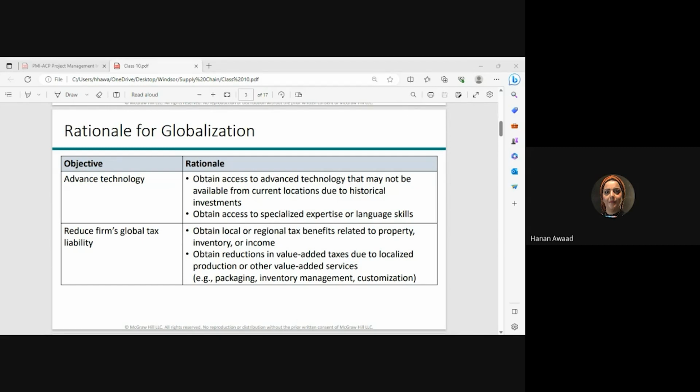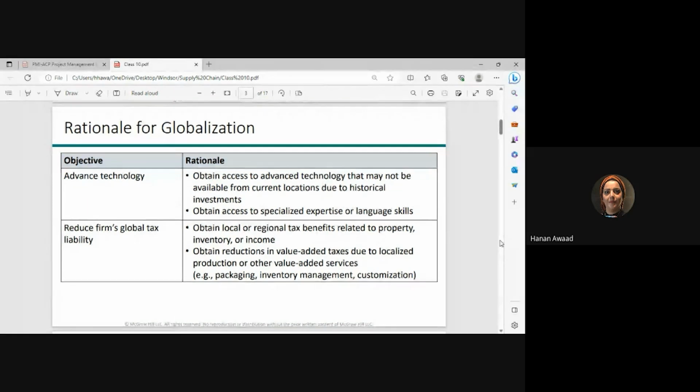So now when you think of the company that was assigned to you, do your research and see. Most of these companies, by the way, have some sort of a global supply chain. Not necessarily on all continents, but maybe in North America, or maybe they have presence in Asia or China, or they have access to the Chinese market or something like this. So think of this when you are doing your research, and think of the advantages that this company will have when having this global supply chain.